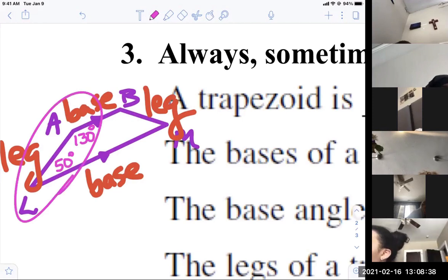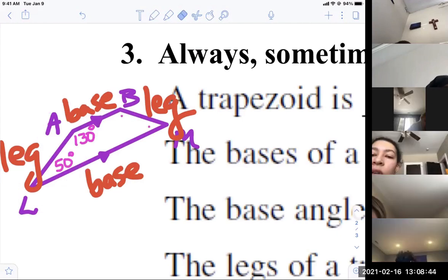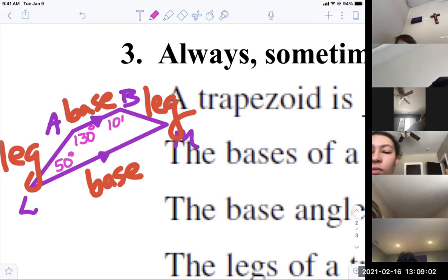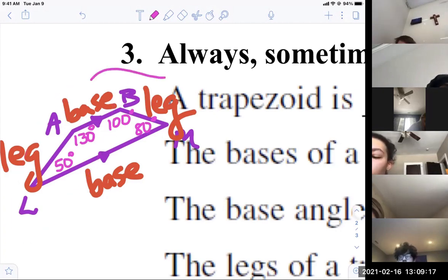Okay, Izzy, tell me two numbers I could put over here. If this is not isosceles, give me two numbers I could use over there. You could use 180. Okay, so let's say that's 100 degrees. This one's 80 degrees. So this is a generic trapezoid, not an isosceles trapezoid. Are all of the consecutive angles supplementary? Well, no. You're going to have the two there supplementary, and the two here supplementary, because you have parallel lines here.